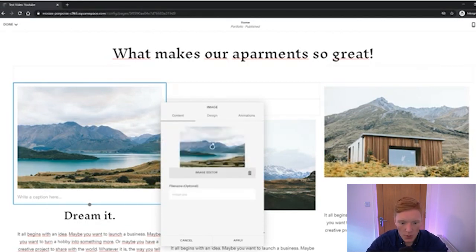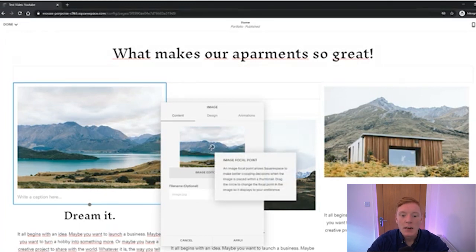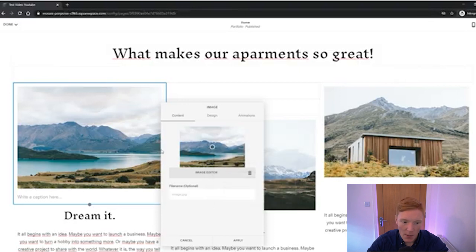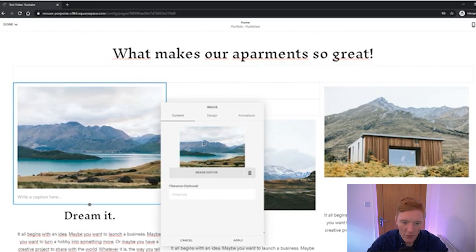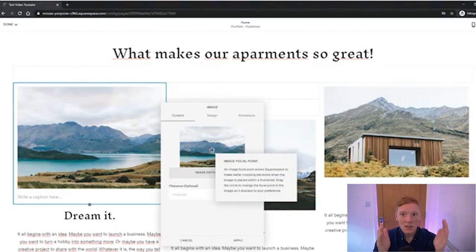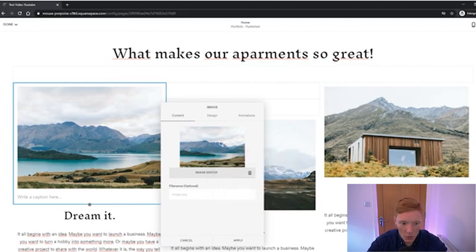Going back to the image itself, you can delete this one if you want, or add a new one, or just delete it completely. And let's say you want to change the design and just have the image in the middle. Something else that's very cool about Squarespace that Wix doesn't have is that you can set a focal point in the image. So if I move this focal point to the water, the image will follow the focal point, which can be good if the image itself is too big for the space you have put it in, and you want to make sure that the main product, let's say it's a product picture, is the main focal point of the image itself. So this one will be very useful for that.